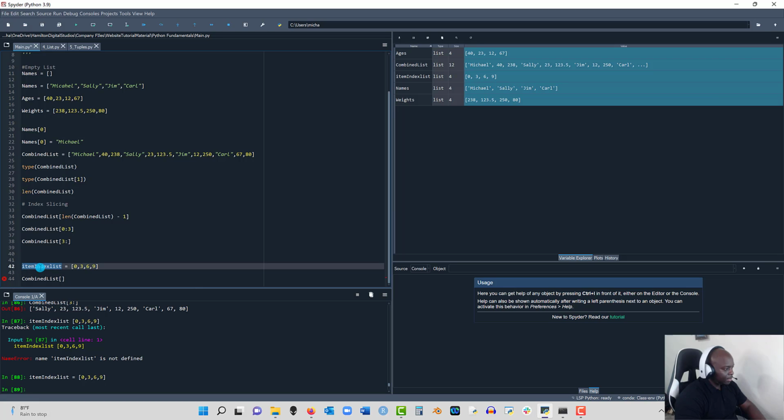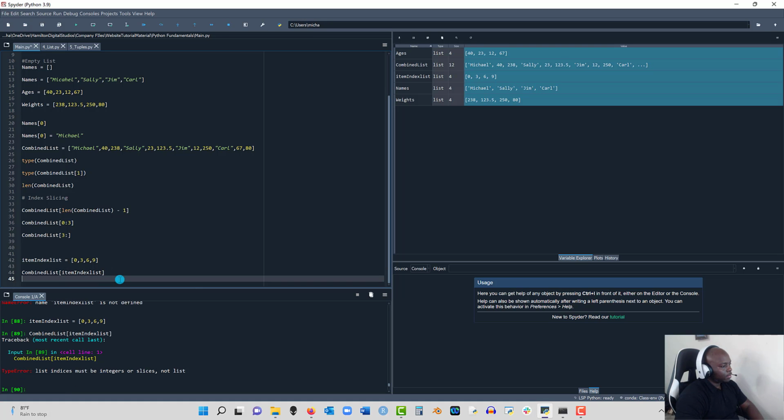So now I'm going to pass this list into this list. So I do shift enter. Oh, okay. So you can't do that. It says list indices must be integers or slices. And because it has to be slices, this is not a slice. You can't add another list. So this is something you can do in other data types, but you can't do this with the list, so discard. This is not possible. All right, so if you want to go through the list, you have to use the list types that I mentioned earlier.